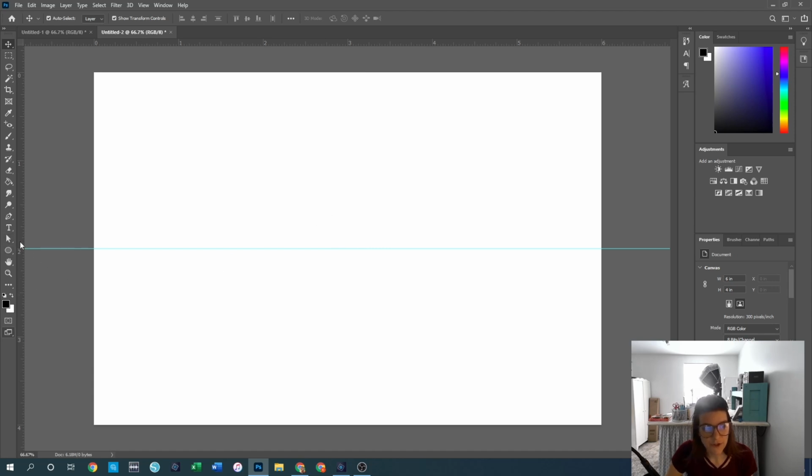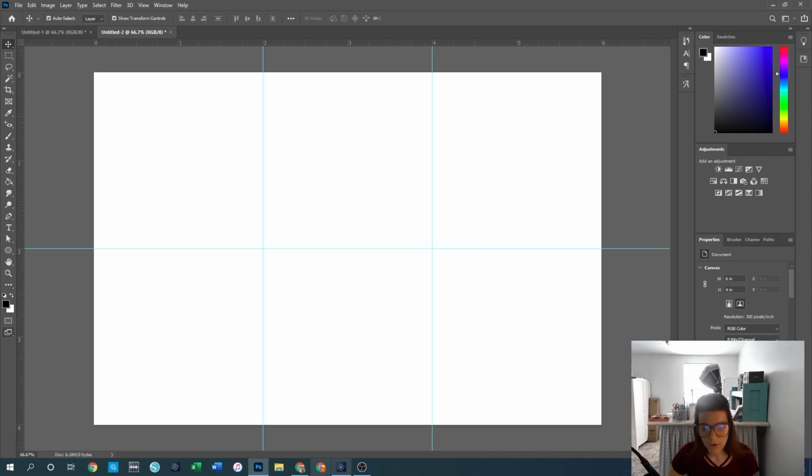And then I need 2 of them that will be vertical lines. So I'm going to click, hold, and drag until I get to the 4-inch mark, which I passed. Almost there. 4-inch mark. Okay. And then I'm going to grab another one and place this one at the 2-inch mark. Oh, I had it. And there we go. So now I have my 6 2x2 squares where I can add photos or journaling or embellishments or stamping, whatever I want into those boxes. But this gives me a very clear visual on what this is going to look like.